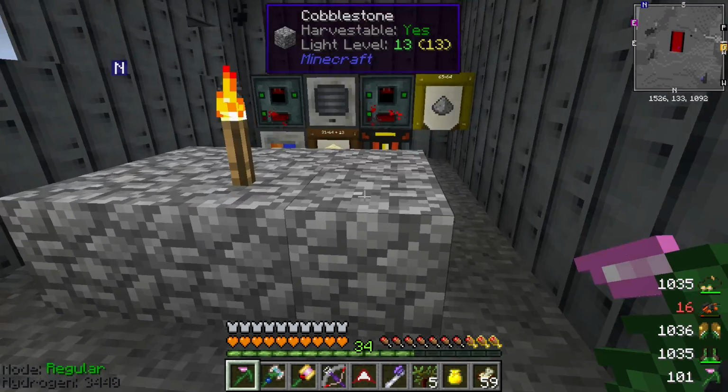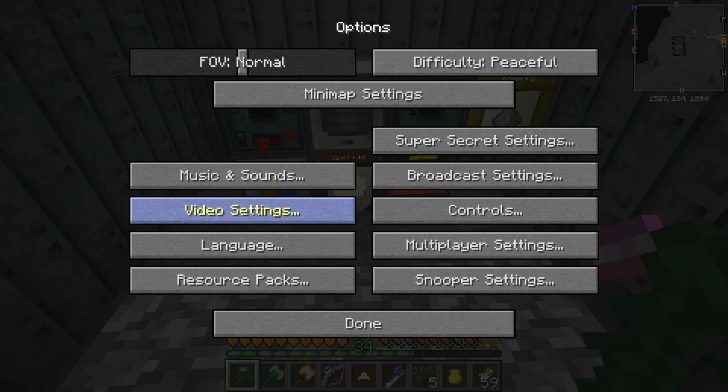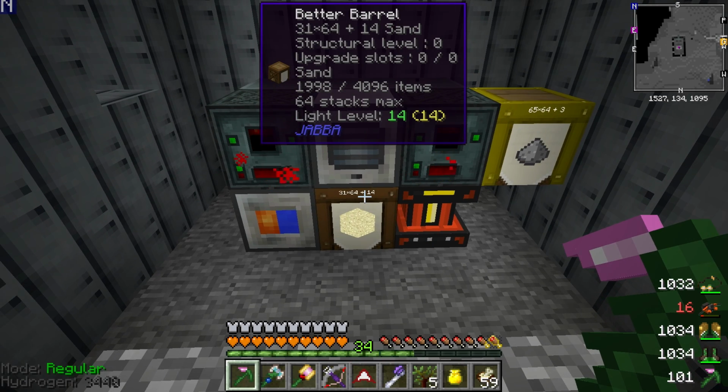What we have here, and I'm sure you've heard the explosions, is how I'm generating power at the moment. It's a very minimum amount of power. It's not a great amount of RF a tick. It's a few hundred, but it's self-sustaining and it's infinite. So let's turn the sound down a little bit. The story behind this is I've done this setup before, and it's tweaked a little bit every time. It gets a little bit better.